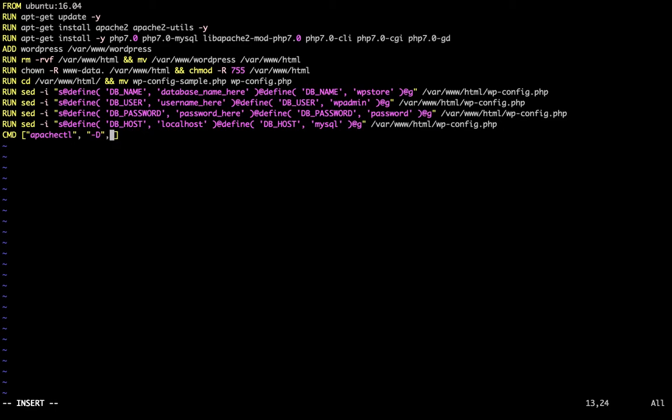Then again a comma, and then in double quotation we're going to say FOREGROUND, to run in the foreground. So this is what we need to do.